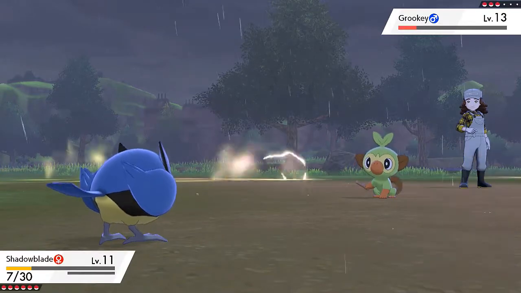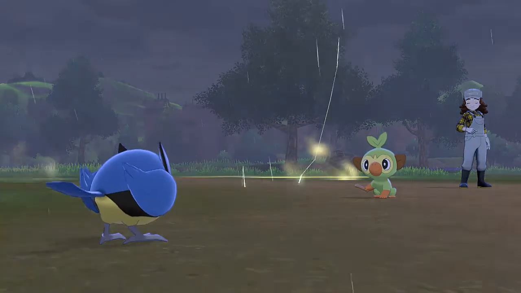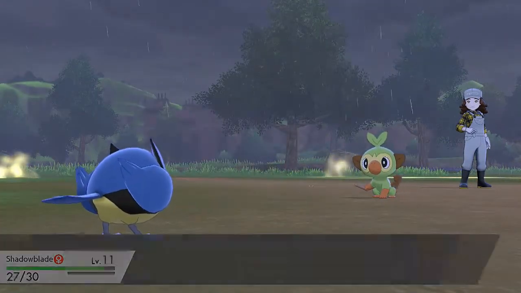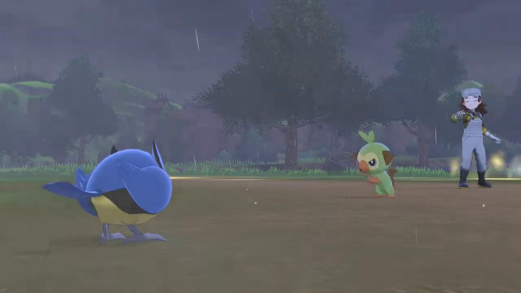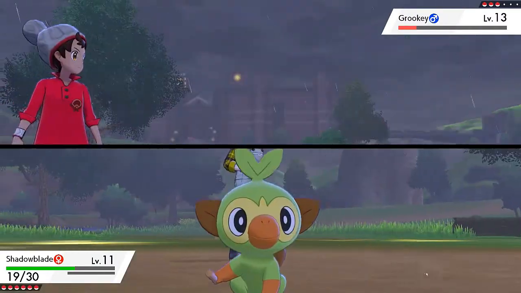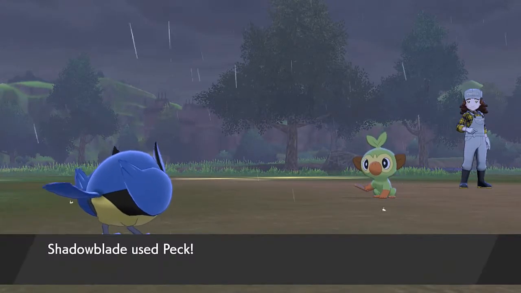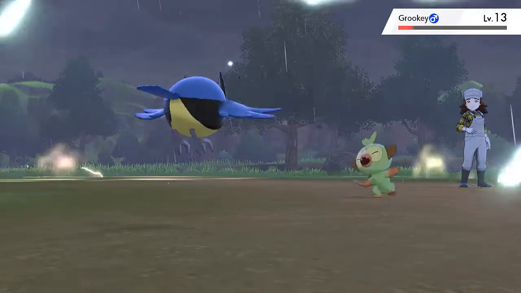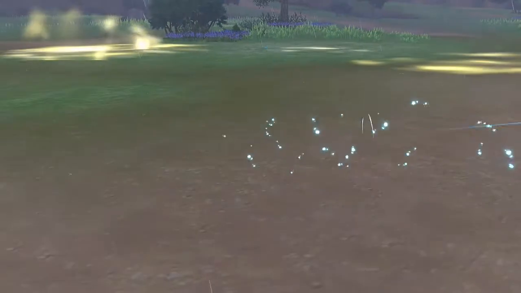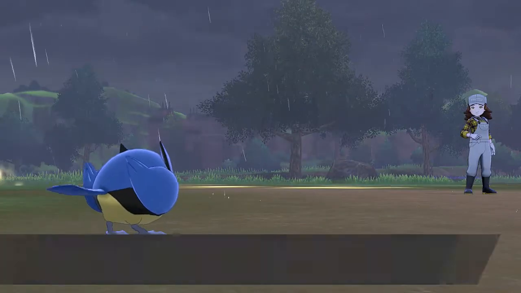So, let's go straight to the bag and use a potion. Luckily for us, we did buy enough just to get through this whole area. Alrighty, so let's see. Shadow Blade getting its HP restored, and here we have a Scratch Attack. And that looked like a critical hit. So here we go again. Yeah, we're going to be struggling just a little bit, guys, because we didn't capture any of the Pokemon in the last episode. Again, this is a walkthrough. It is what it is, guys. So here it is. We're getting our points increased right here.